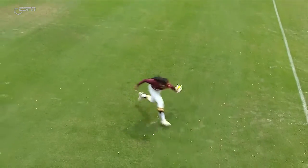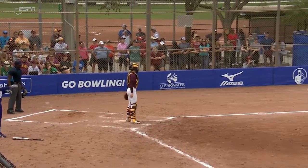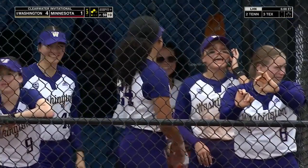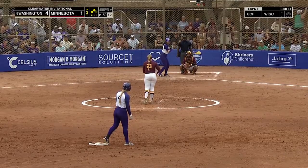This is just ripped down the line, but with a good angle out there and left, Breezy Burnett able to cut it down before it gets to the fence. But with so much speed on the base pass, Washington able to plate 2 more runs and a big double for Brooke Nelson. Yeah, I won't speak for you, I was just projecting my dislike of the morning and making it an issue potentially for Washington.